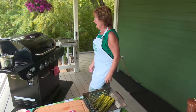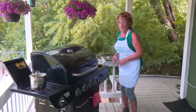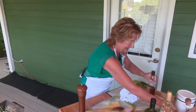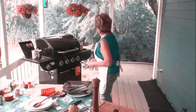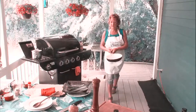Now, as soon as the rice is finished, and as soon as the salmon is finished, I'm going to do a flambéed dessert. Sounds crazy. What? Flambéed? Well, I got a burner right here. And I want to prove that I do have the rum here. I've got the brown sugar too. I'm just going to move a few things to the side. So the first thing I do is I get a fry pan, like a skillet of some sort. And I have one over here that I use particularly for this.